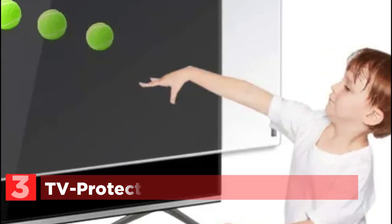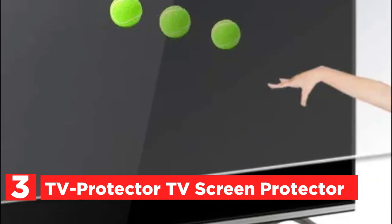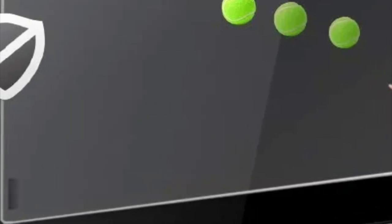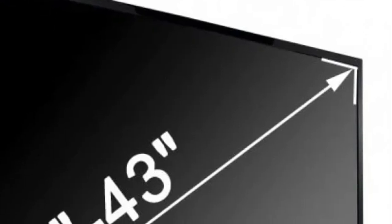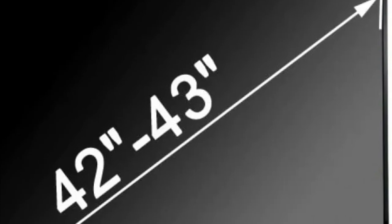At number 3, the TV Protector TV Screen Protector. It's a crystal-clear shield featuring modern optical technology that attaches to flat-screen TVs and shields the screen from being damaged. The best quality optical-grade acrylic is crystal-clear as glass and maintains the crisp and clear image typical of an HDTV. It protects the TV whether placed on a stand or mounted on the ceiling or wall. It is scratch-resistant and reduces UV radiation emitted by the TV's screen. The elegant style renders the screen protector virtually invisible, with no visible straps, clamps, or buckles.